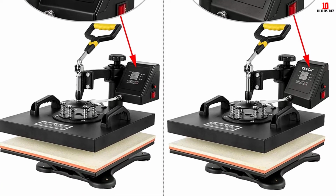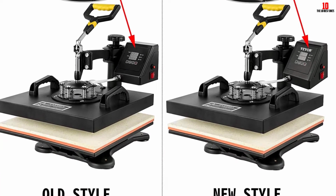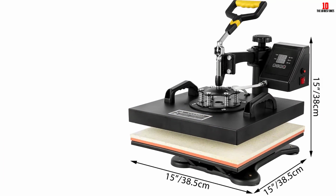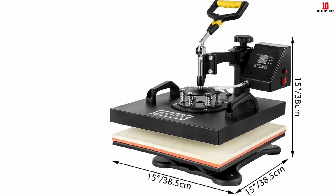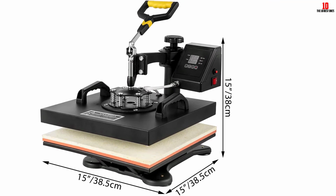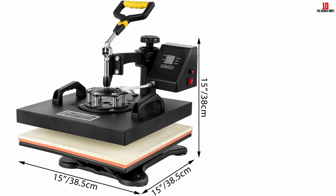There is also a pressure adjustment knob, enabling users to adjust the pressure in tiny increments to suit thickness levels of almost any material. The Mophorn heat press machine can be used for an impressive array of items, from canvas tote bags to ceramic tiles and anything in between.